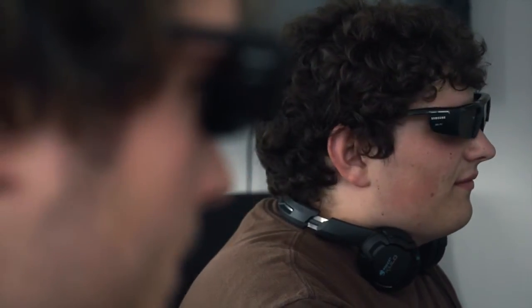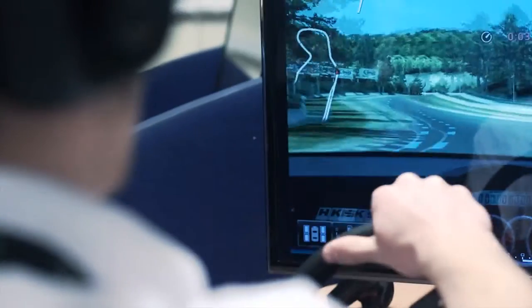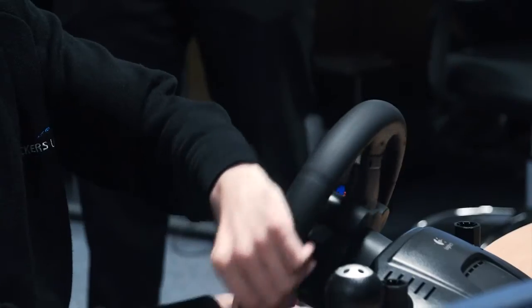I'm actually considering getting one for myself, and I'm not being told to say that on camera — I genuinely am. I think it's a great sign of what's to come in the future. When you experience how games run and how they look, you don't really want anything else after that, especially with the 950 and the 750 we played Gran Turismo on — it's fantastic. The 3D field of view just seems more natural; you know when a corner's coming up. It's just amazing, to be honest.